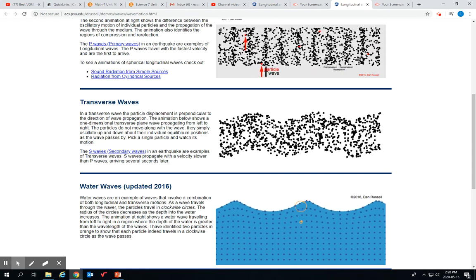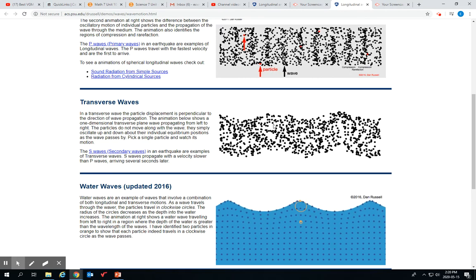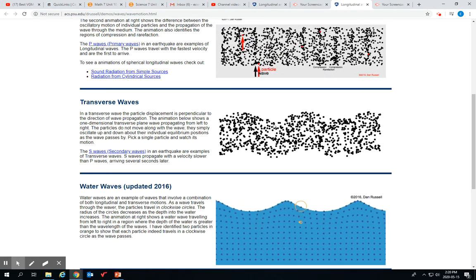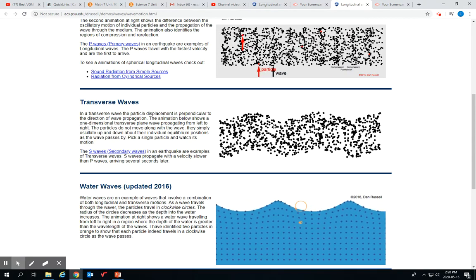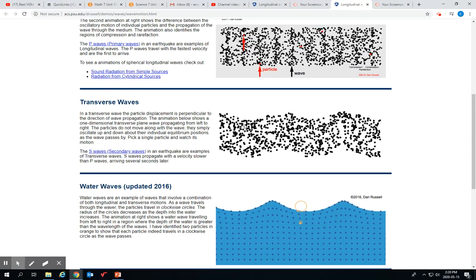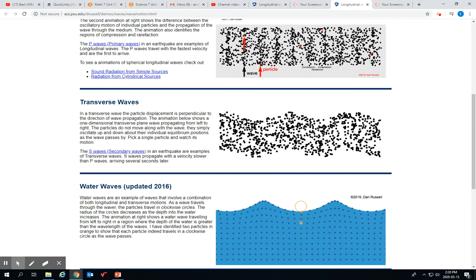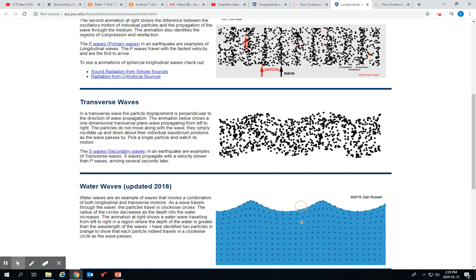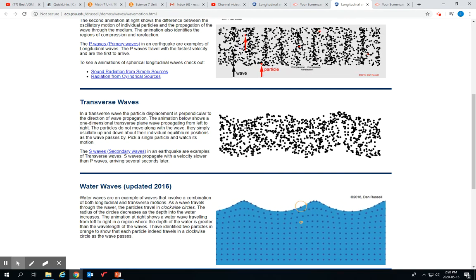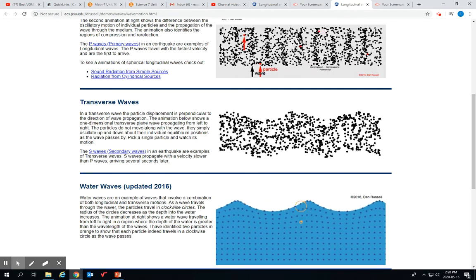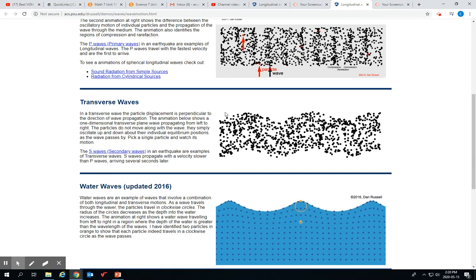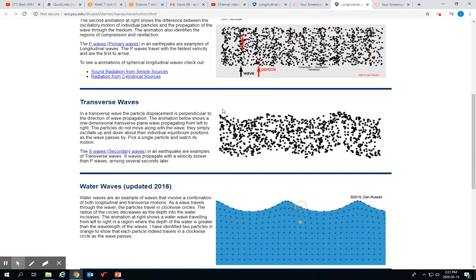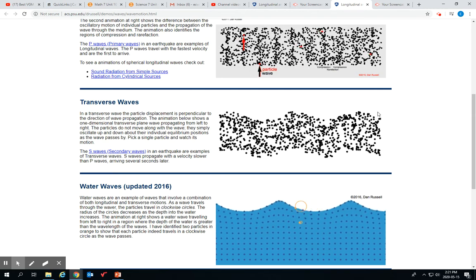If you look at an individual particle in this medium, it's just moving up and down, up and down, up and down. So that's the direction of the particle vibration. The direction the wave energy is being transferred, we can refer to as the direction of wave propagation. So the direction of wave propagation would be the direction that your energy is being transferred. Again, you can envision it as if you put an object on top of this, like a flutter board, and just identify what direction it is going. And it seems like it'd be moving towards the right.